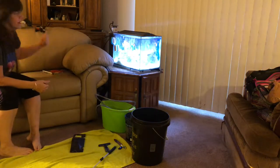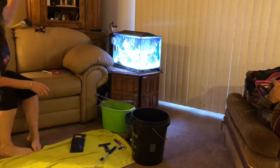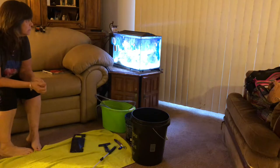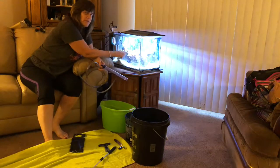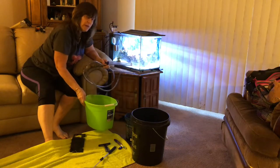First thing I did is I unplugged everything but the light. I need the light in this area — there's no other light in the house for me to use. When I hover over the sand and do a little bit of a water change, I'm going to use the tank water so I can clean up the filtration in the back.